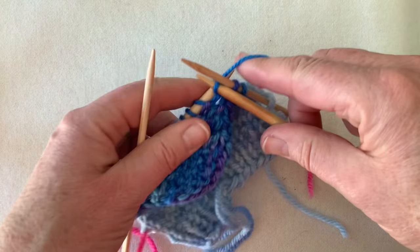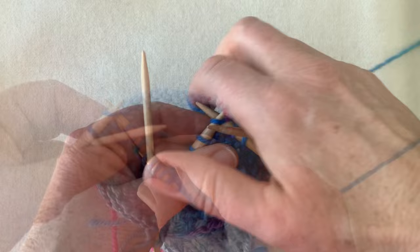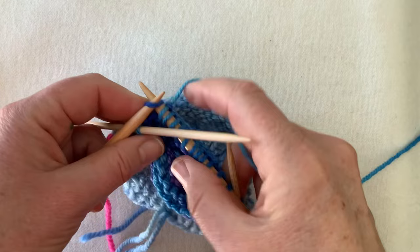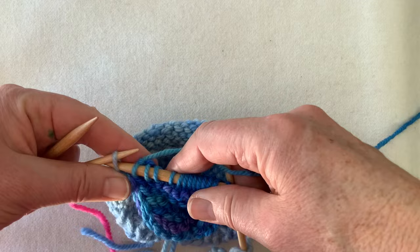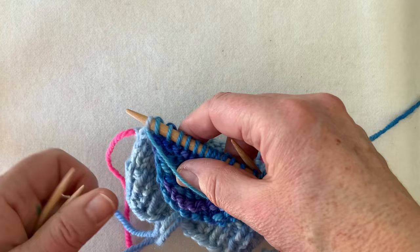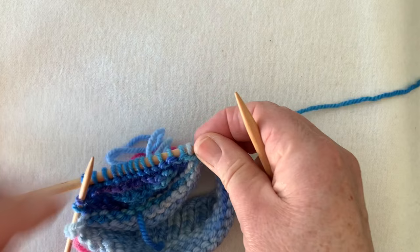Keep the corners snug. Gentle with that first stitch. So there's my last one on the working needle. There are my 2 part stitches. So I'm going to knit that one, borrow, and wrap that one. And rather than putting him back on the parking needle, I'm just going to slip him to my right hand needle now.